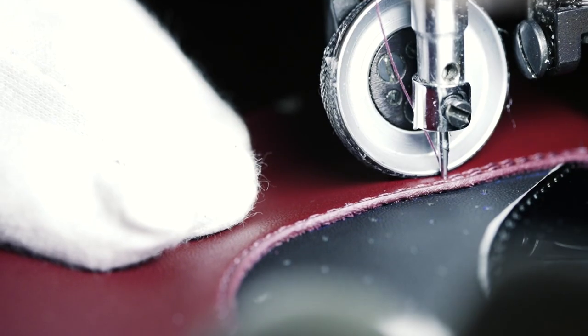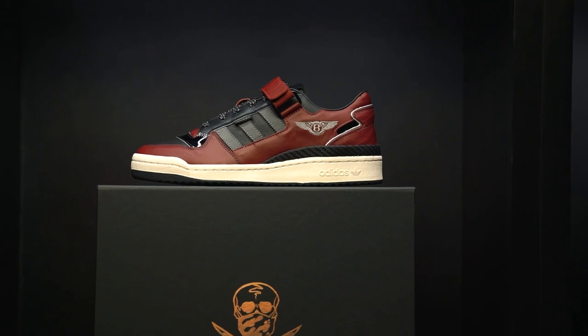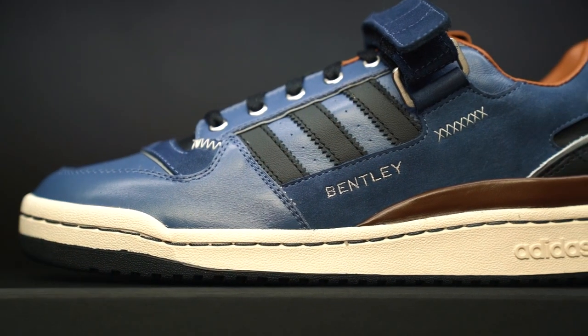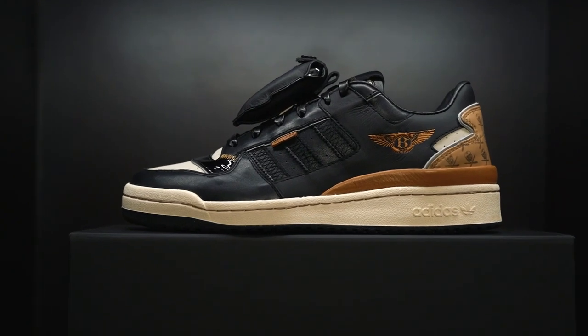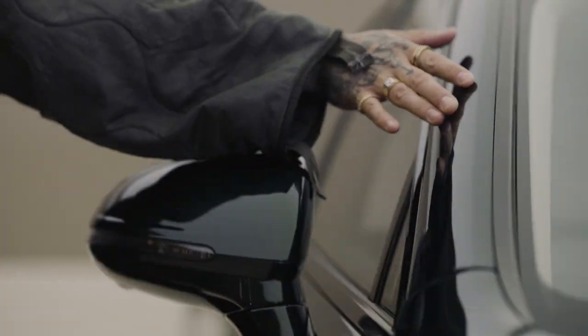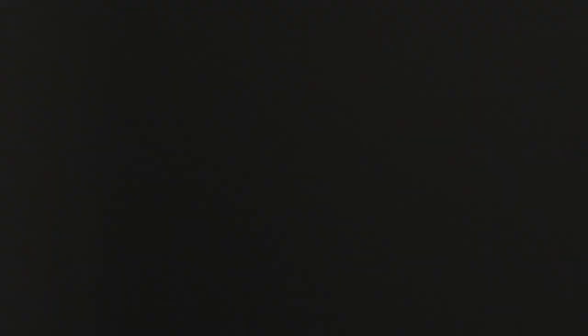That's what I wanted the whole project to feel like — an artistic ensemble that speaks to the entire Bentley range. Dynamic performance for the GT Speed, calm well-being for the Bentayga Azur, a pinnacle design for the Flying Spur Mulliner. But it goes even deeper, as each one of these designs reflects the artistic legacy of Bentley.